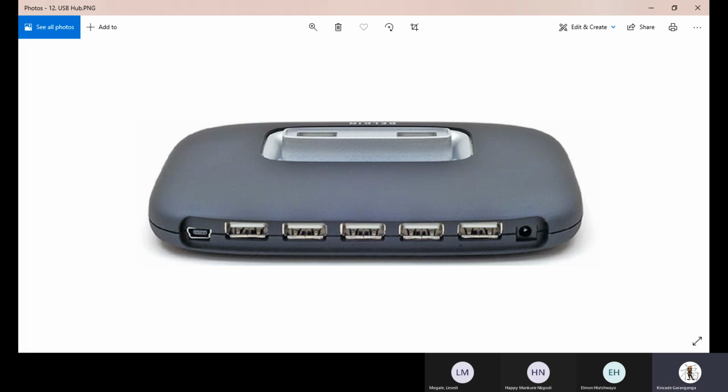But to be honest, we talked about support for about 127 devices, but naturally you'll find that most motherboard manufacturers literally only stick to between 6 to 8 actual USB ports. So your USB hub is the one that will enable connectivity to a multitude of devices within your specific environment.